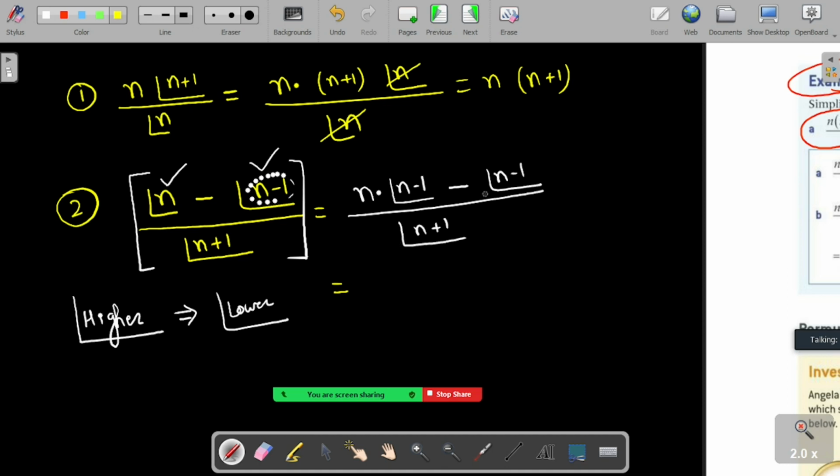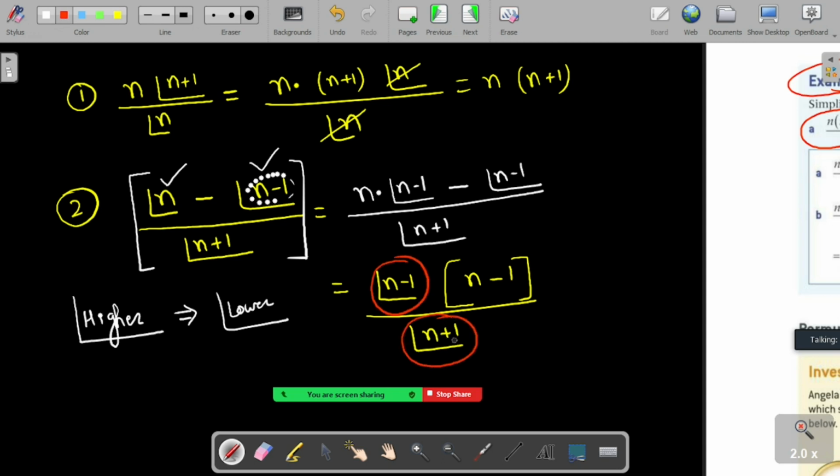In the numerator now we have factorial n minus 1 as common. So what will we get here? We will get n minus 1 as the second factor, and in the denominator you have factorial n plus 1. Now again you have two factorial terms, factorial of n minus 1 and factorial of n plus 1. Which one is greater? Of course the denominator is greater, it has the greater factorial term n plus 1. So now we have to break it down till factorial n minus 1. So how will we do this?